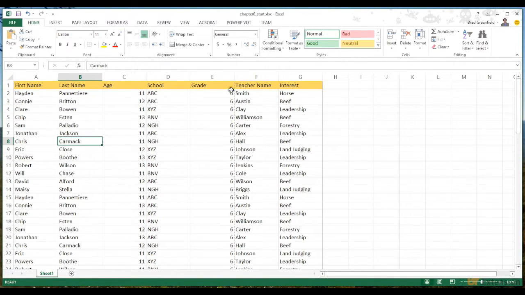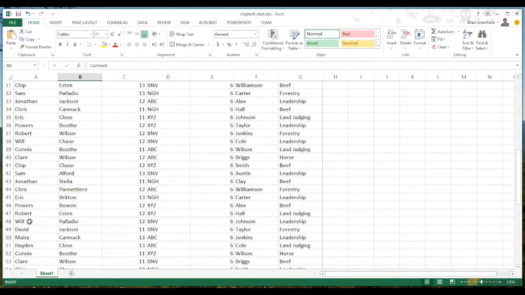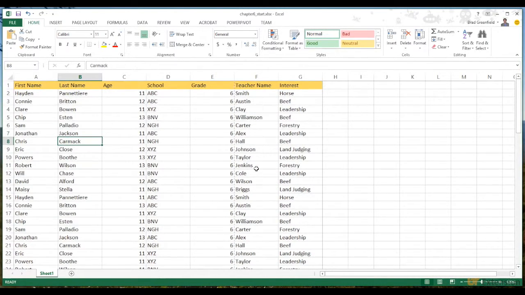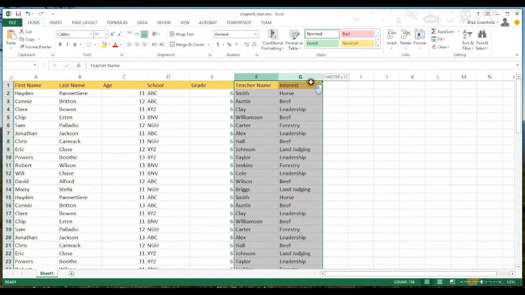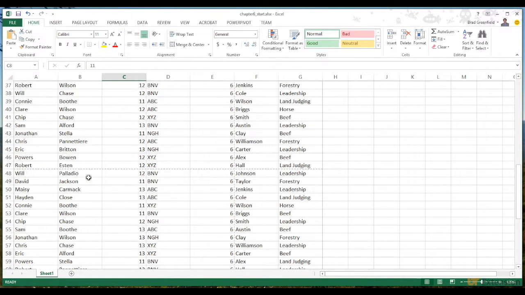Now you can barely see right here in between column E and column F, I have a dotted line. And as I scroll down here, between row 47 and row 48, I have another dotted line. Those are my page breaks. So that's a way Excel can say, hey, this is what your page breaks look like so far. That gives us a good visual as we're working on our data to know that that's the break-off to put these 2 columns on another page, and then the actual page break is right here.